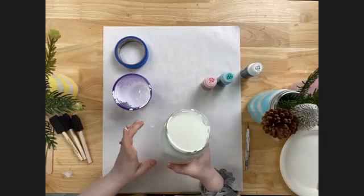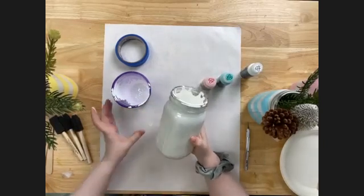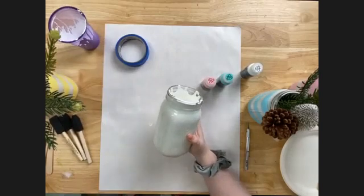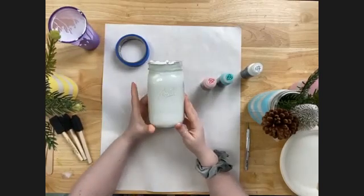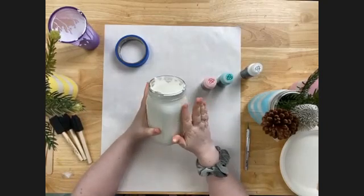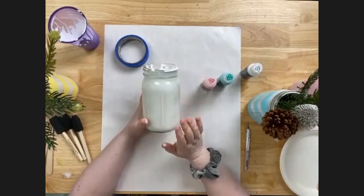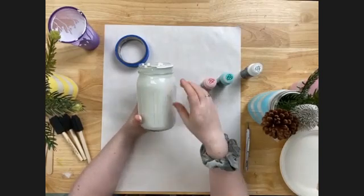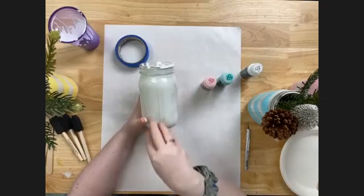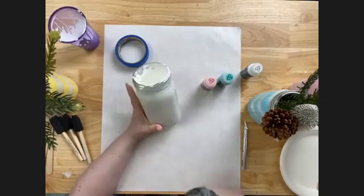Okay, so now we have this cute white jar. See how easy that was? The reason we swirled the inside as opposed to base coating the outside is because A, it's just more durable, because now it's just the smooth glass as opposed to paint being on it. And B, it's going to be much easier to paint on top of this and to tape on top of this without the risk of the tape pulling the paint up. So that's why we swirled the inside, and now we're going to add our stripes to the outside.